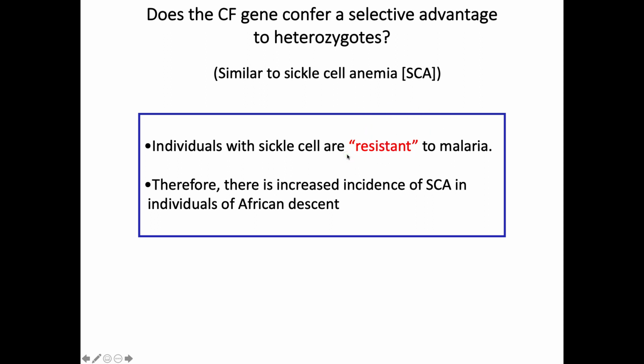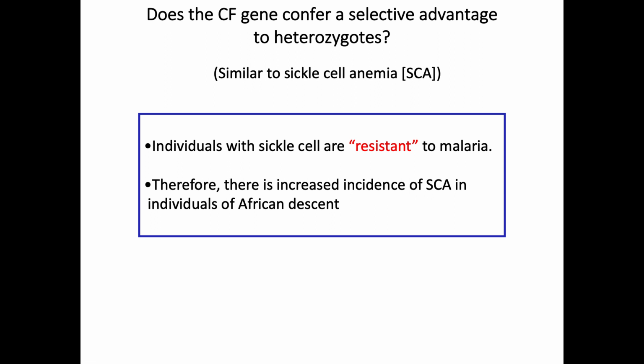And there is a large population of African descent from the tropical and subtropical areas who, historically, were more prone to malaria due to the hot, humid weather and mosquito-borne transmission. The scientists could correlate that probably that's the reason this sickle cell anemia gene was selected over the period of time, and we are talking about thousands of years back. Therefore, the increased incidence of sickle cell anemia in individuals of African descent is due to the fact that they were resistant to malaria, did not die due to malaria, and that's the reason for that.